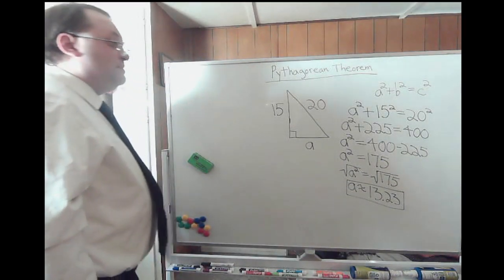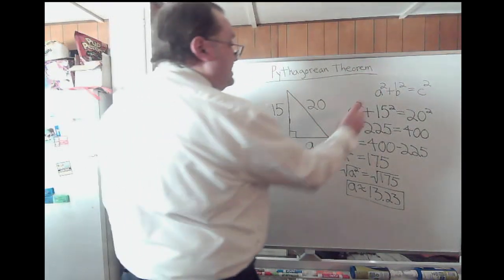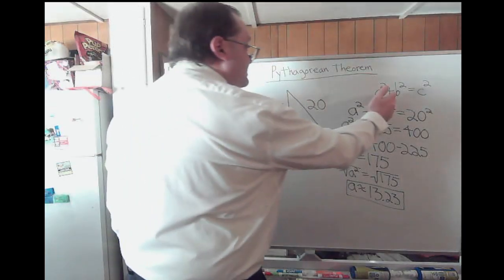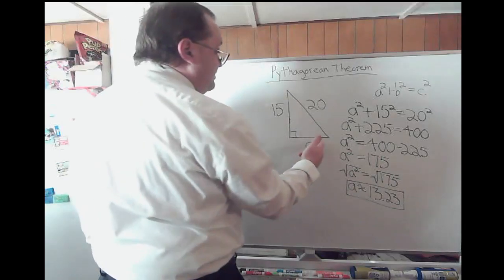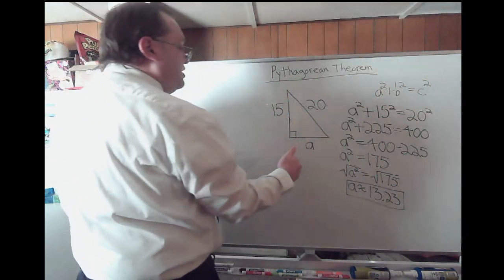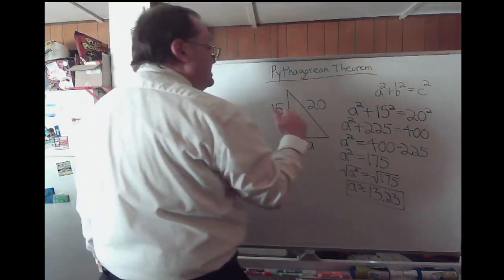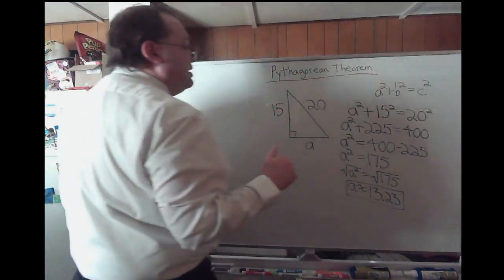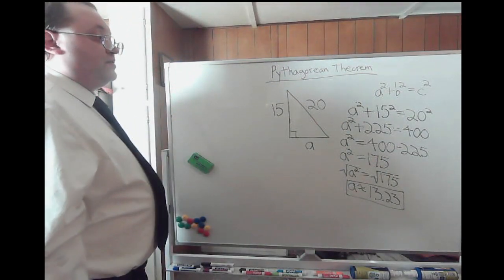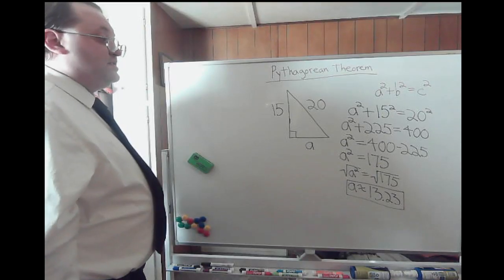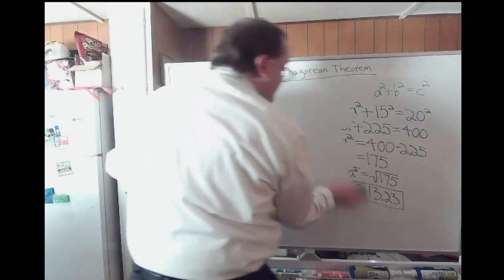So really, again, with the Pythagorean theorem, the idea is you take the length of the first leg to the second power plus the length of the second leg to the second power is equal to the length of the hypotenuse to the second power. Length of the first leg being a, so that's a squared, plus the length of the second leg squared, b squared, is equal to the length of the hypotenuse, c squared. You can use it to solve for the length of the hypotenuse, or you can use it to find the length of any legs that you need. So, really that's it for the Pythagorean theorem. There really isn't much to it.